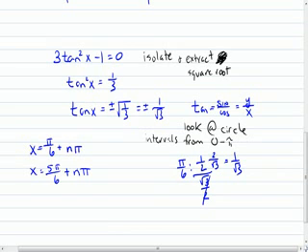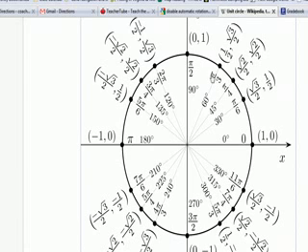If you want to save yourself some time in the future, each time you're forced to find a tangent, you might want to add that to the edge of the unit circle. You might want to make a note that the tangent of pi over 3 is the square root of 3, and that 5 pi over 6 is negative 1 over the square root of 3, and that pi over 6 is 1 over the square root of 3. It could save you from doing this little multiplication thing over again.